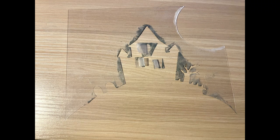Apparently I forgot to record where I added the stencil onto my piece of glass. My piece of glass is cut 7 inches wide and 6 inches tall. The stencil that I created has kind of a spooky house up on a hill. There's a bit of a cemetery and a fence and a tree. And then there's the moon in the top right hand corner.